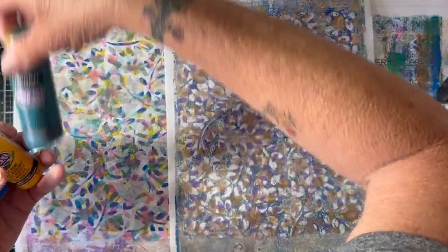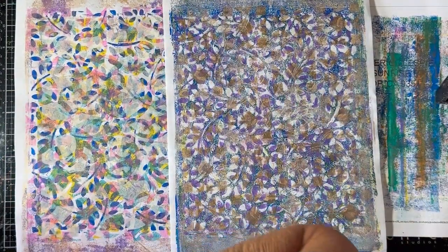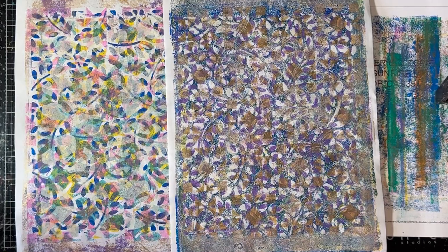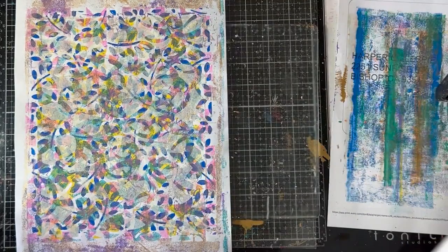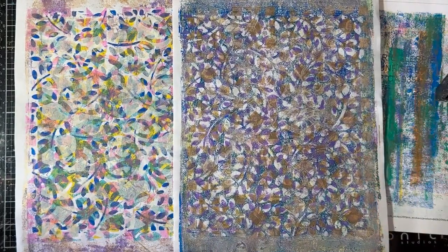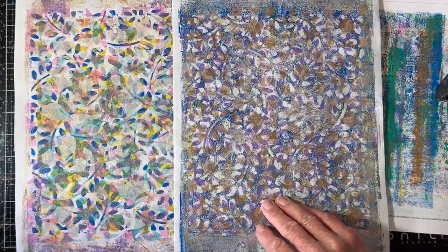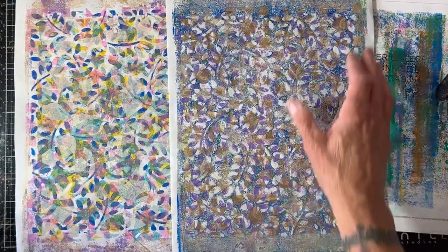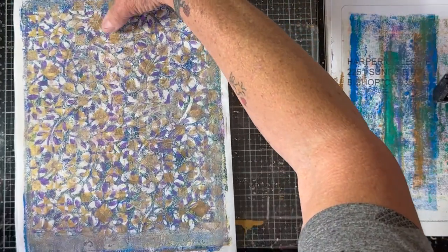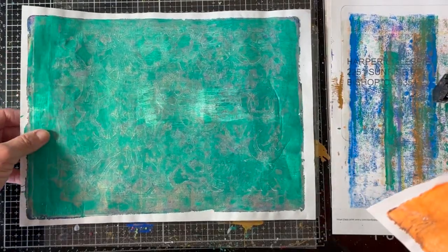This time we're going to do a little bit different color scheme, but I'm not really sure exactly what we're going to do. Out of these two, it's funny, they really look so different, yet they were done the same way. It just goes to show you how the ghost print versus the intended or first print can differ with basically the same colors. I also did a couple of cleanups that we may do something with, one on one side of my plate and one on the other.